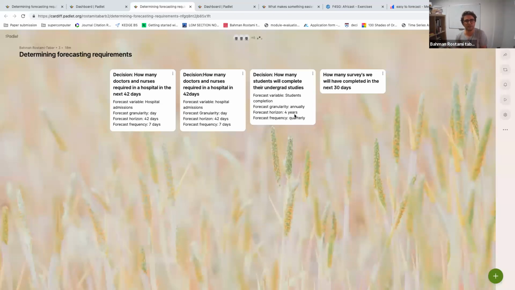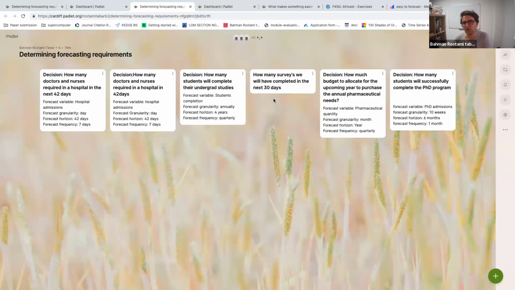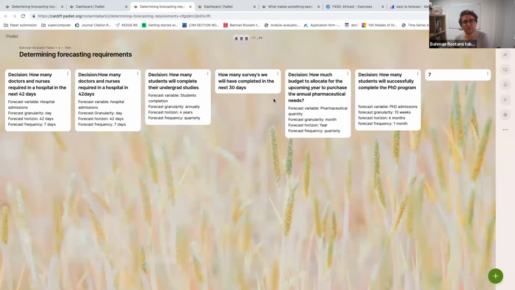But you do this forecast to do what with? That's the decision that you're going to inform. So this example is a typical example of sometimes we confuse a forecast with a decision, but a forecast is different from a decision. The decision is something that we make in the light of the forecast.